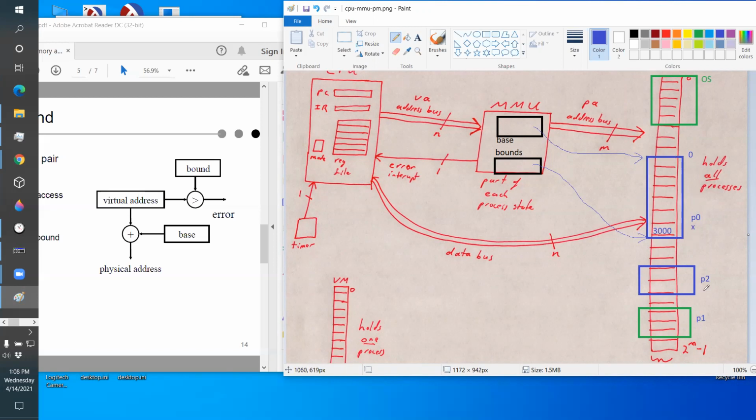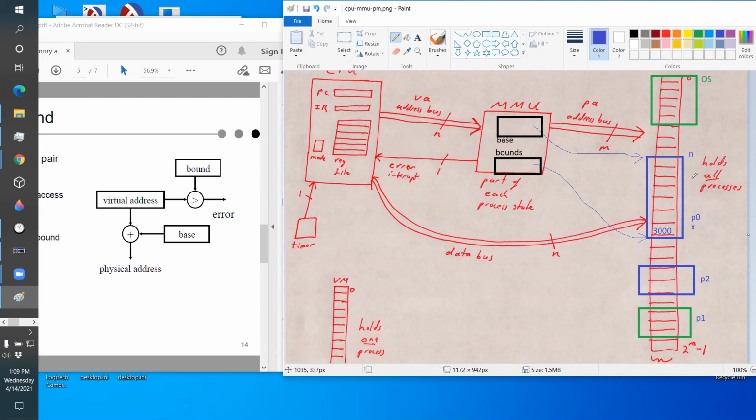So this is a small program: its base points to here, and its bounds just says it doesn't need that much memory space. This one, the base would be pointing to here, and then the bounds would say it doesn't need that much memory space. The compiler chooses what the bound is. The operating system chooses what the base is.